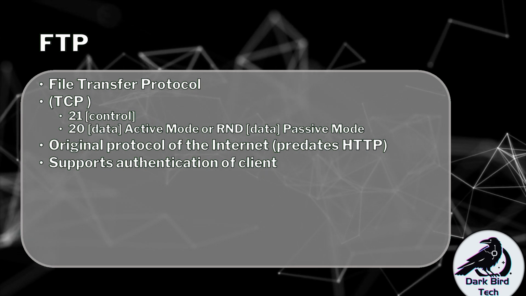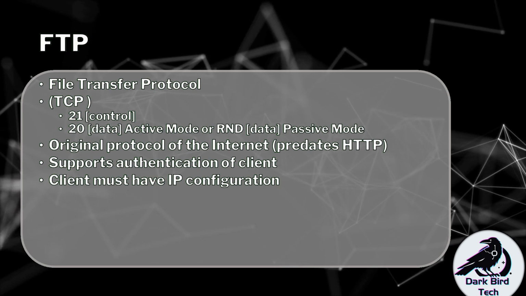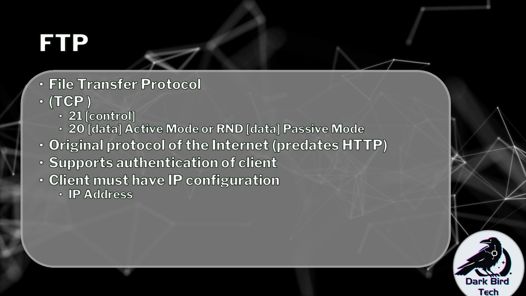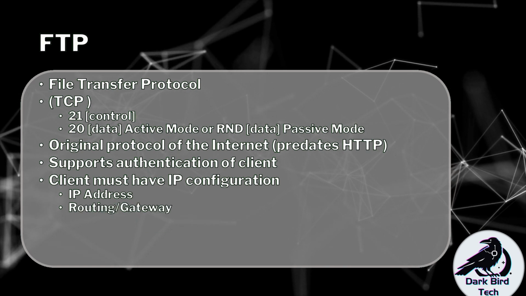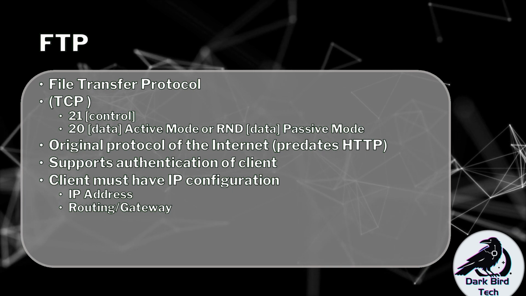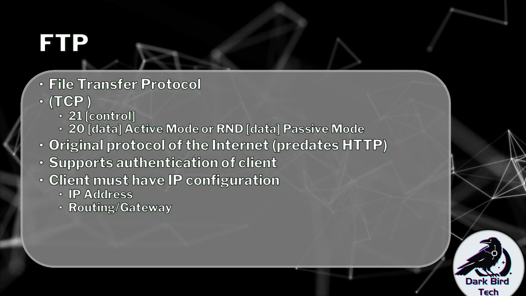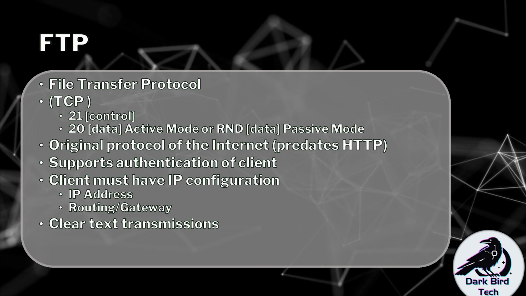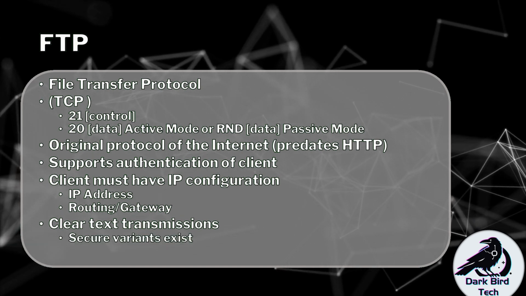Besides that, another interesting thing about FTP is that the client must have IP configuration on them. They must have an IP address, and they must either have a routing capability or a default gateway they can rely upon for routing capabilities. But as I said, it is a clear text transmission, meaning no encryption. But we do have secure variants, thankfully.